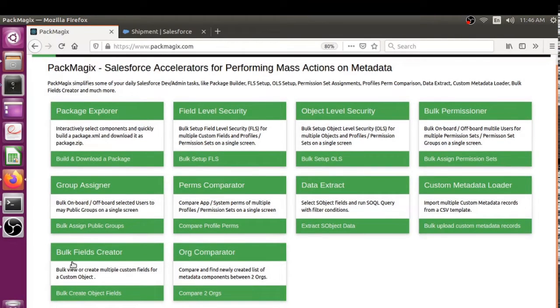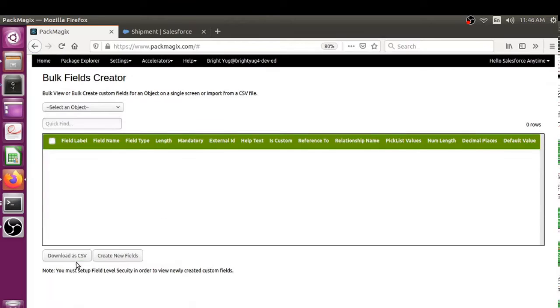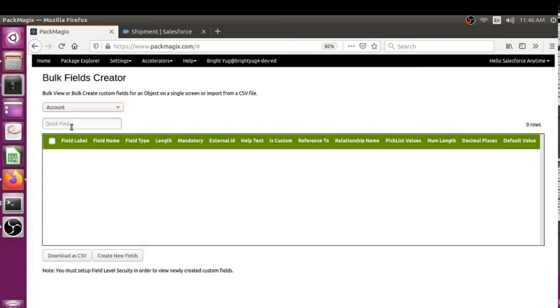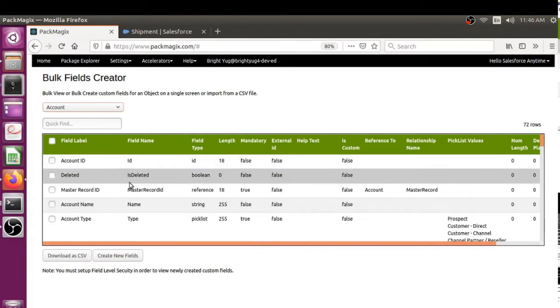So I would click on the bulk fields creator, and here you can see a screen where you can select the object for which you want to create, or actually you can also view the custom fields or all fields inside an object. So for example, if I click on account, it would show you all the fields account has.